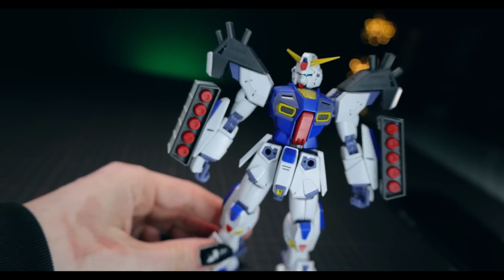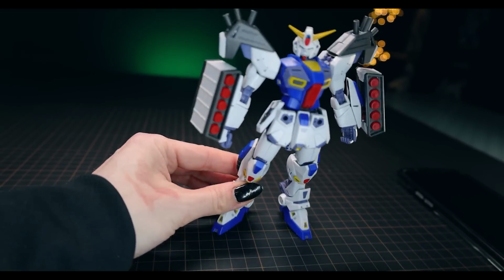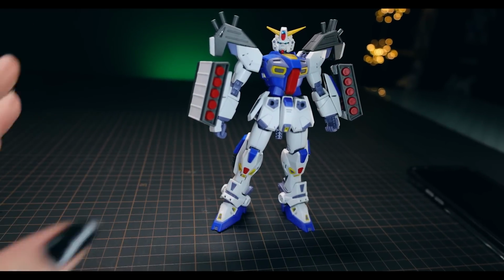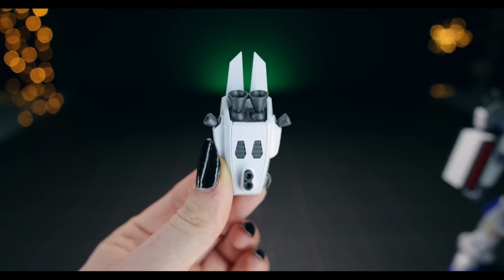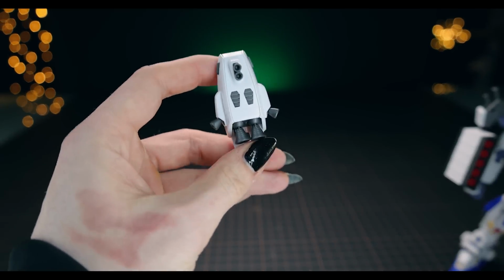And this is the same F90 I've been using for, well, every single one of these videos so far. And this is a fantastic kit. It's holding up so well. Next up then in here, we've got a pair of high mobility boosters, the kind you'd see on the side of a Zaku's leg.